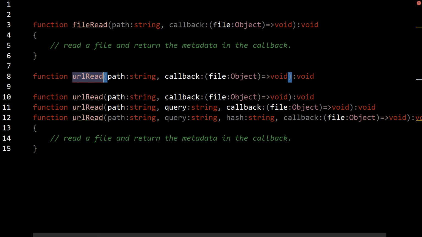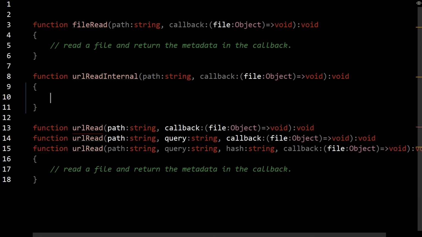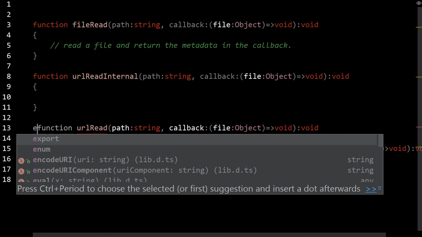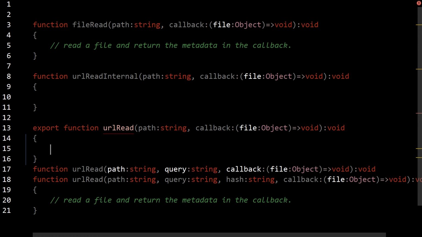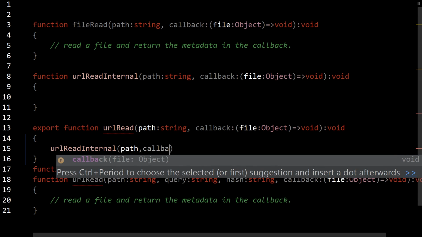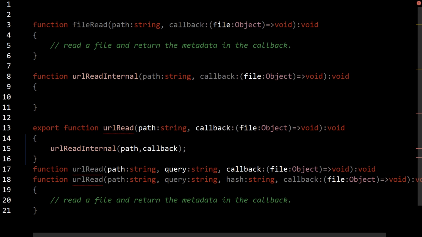But we're going to do a URL read internal. That's just the path and the callback, right? And then we can say, okay, great, I want to export this basic one that takes the path and callback. Okay, and that should resolve just fine.